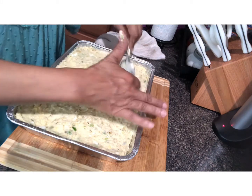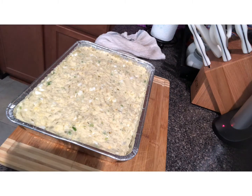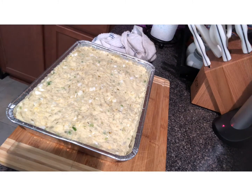Okay, so that's basically it. Now, for the decoration. Rinse my hands off. I'm gonna show you how I usually do, and sometimes it doesn't always come out so great, so bear with me, guys, because it may not come out great. Just depends on how these eggs are cutting.